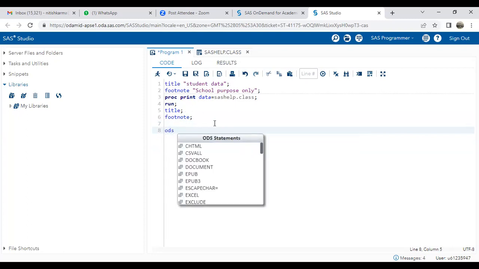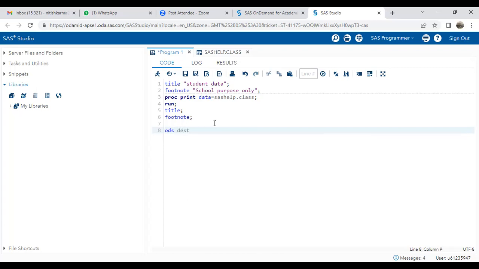You will write ODS, and here the destination, the destination in which you want to export.